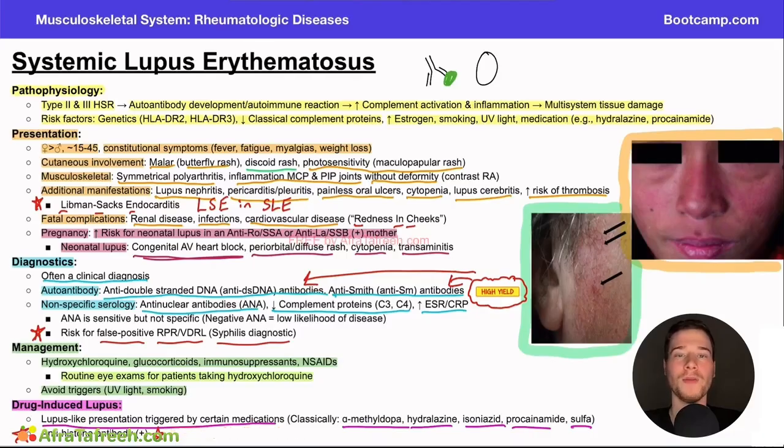They're going to give you a variety of different things here. They're going to give you the ANA. They're going to try to throw you off. They might give you the anti-Ro or anti-La antibodies, which are more associated with Sjogren's syndrome. And then eventually they're going to give you one of the correct answers, which is going to be the anti-double-stranded DNA antibody or the anti-Smith antibody.